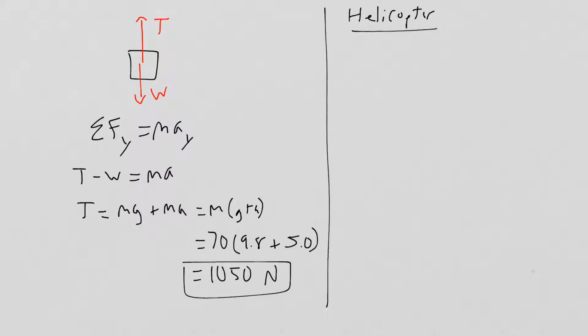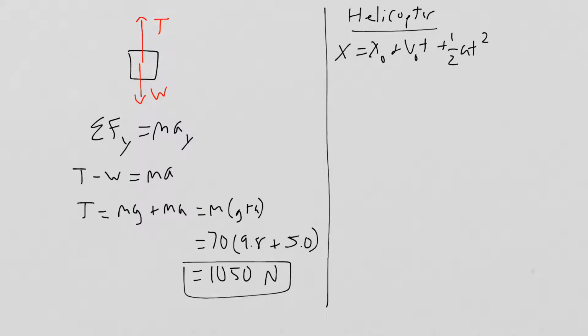So we want to figure out the distance. We need a kinematics equation that involves distance, right? So it can't be the first one, that doesn't involve a distance traveled at all, just velocity and acceleration. And we're given information about time, so I don't want to pick the third one that doesn't involve time. So I'm going to say that the distance we travel equals the initial position plus the initial velocity times time plus 1/2 a t squared.